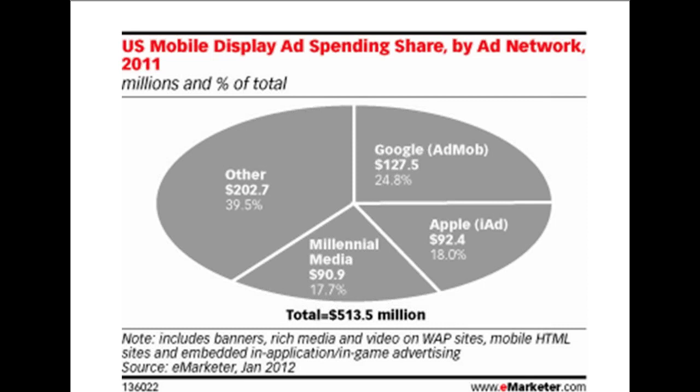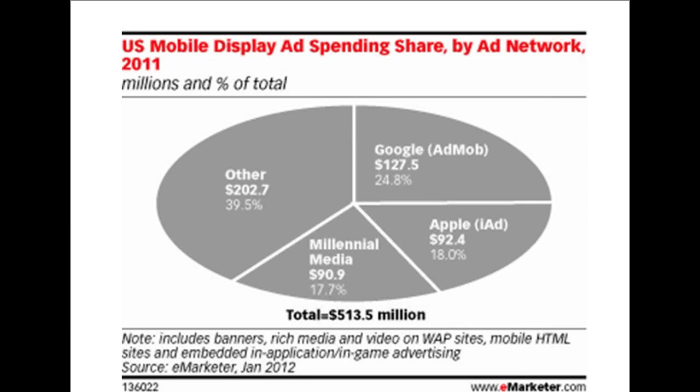So today, mobile display, and what display means is a fancy way of saying banners. They also include rich media and some other types of advertising, but predominantly when we talk about the concept of display, whether it's on the web or whether it's on mobile, this is really about banners.